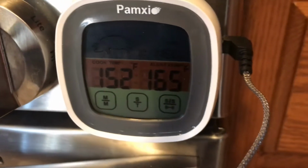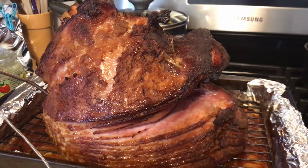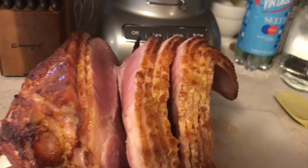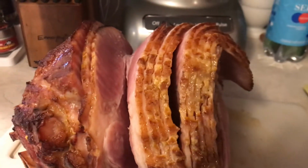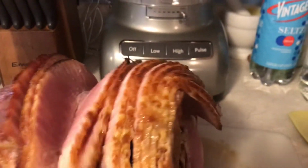I know that some of the edges look a little crusty, but the rest of the ham is perfect. It's 152 degrees in the center of it, and it's going to slice so easily. You can see the ham is cooked all the way through, and the spirals are just going to fall off if you get this cut of ham.